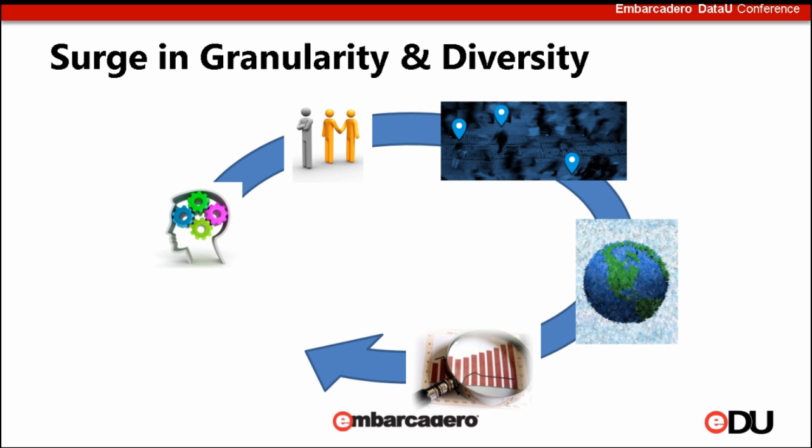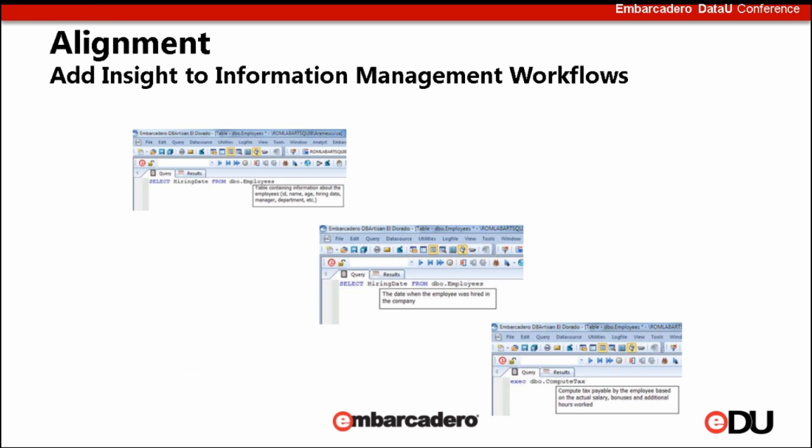And a lot of this information is coming from outside the enterprise. So once it's entering the enterprise, as we indicated a couple of slides ago, how do we massage that information so that it conforms to my standard as it's arriving in my door? So one of the examples I have here is I want to add insight to the information management workflows.